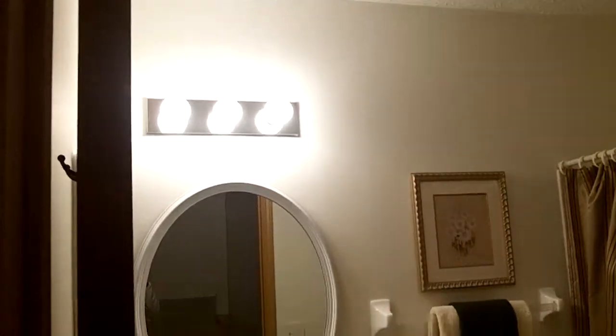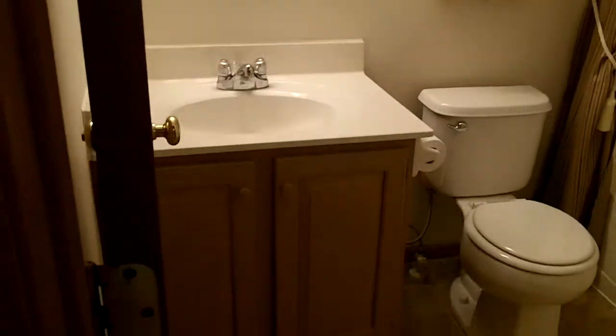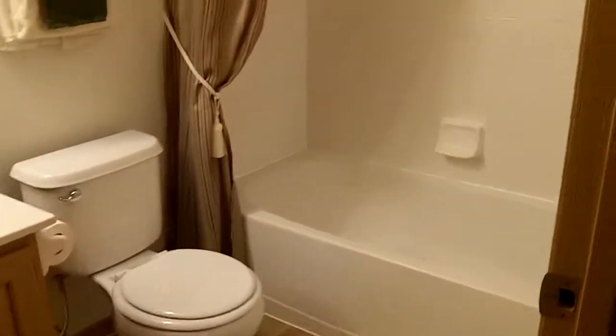As we pan up, you notice that same oval style mirror — really sharp and eye-catching, so they did a good job with that. Nice large vanity, and this is a shower-tub combo with tile enclosure. Very visually appealing. And then right across the hall is your linen closet, and we have two big bedrooms. They definitely didn't skimp on the bedroom space.